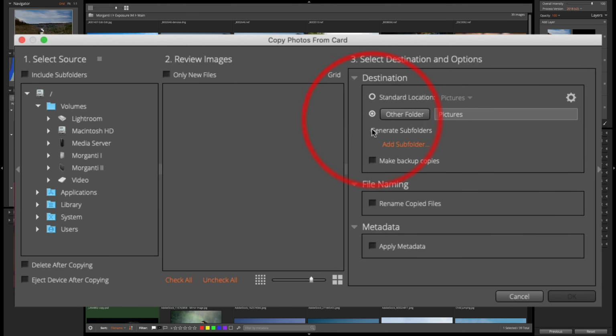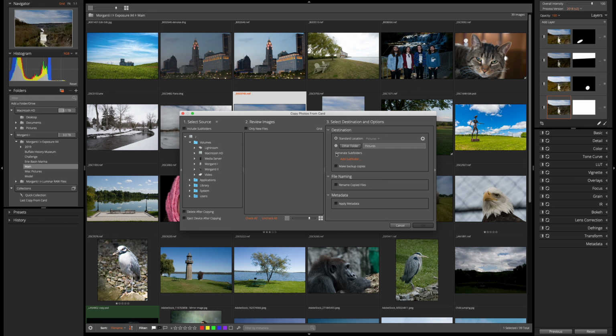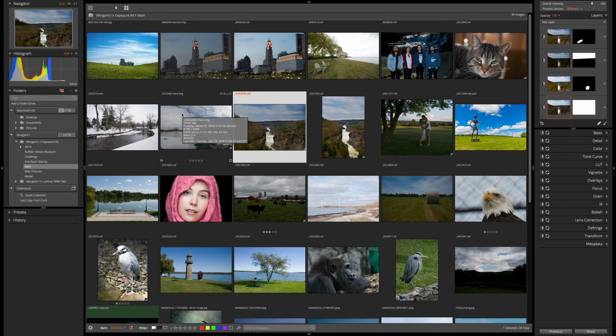So it is more powerful than the digital asset management module of Luminar, and it's about the same or maybe just slightly less powerful than the digital asset management module of both Lightroom and On1 Photo RAW 2020. So you do have the option to get images into Exposure X5 from a memory card.